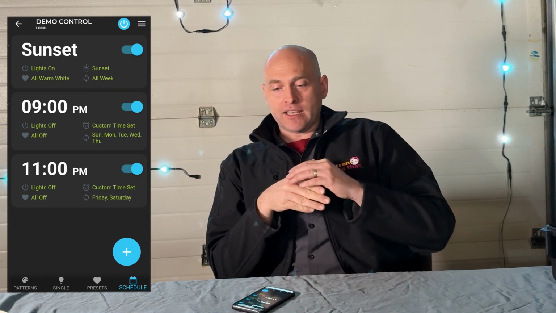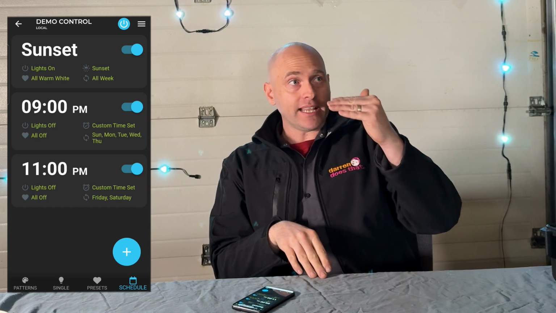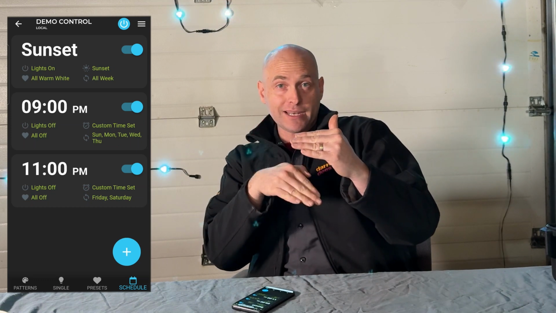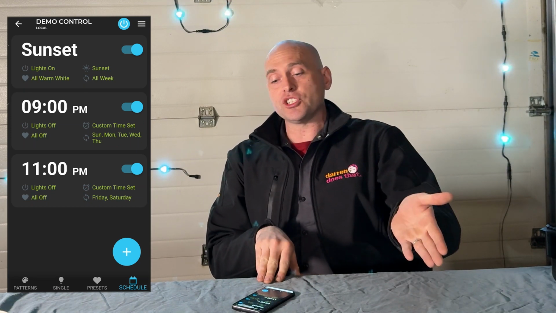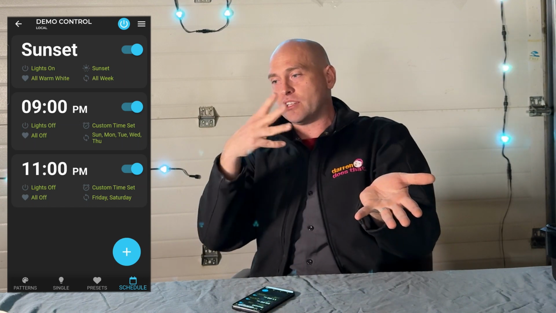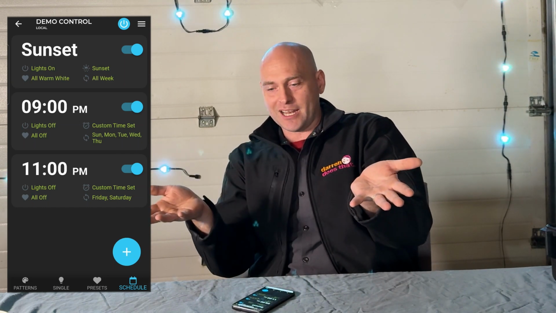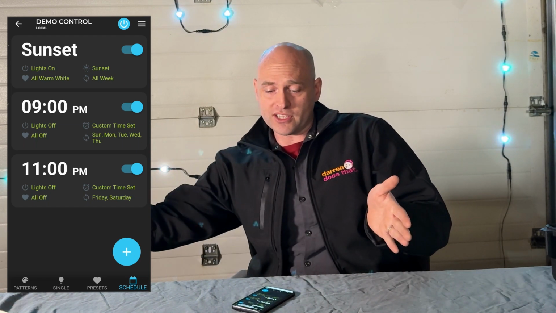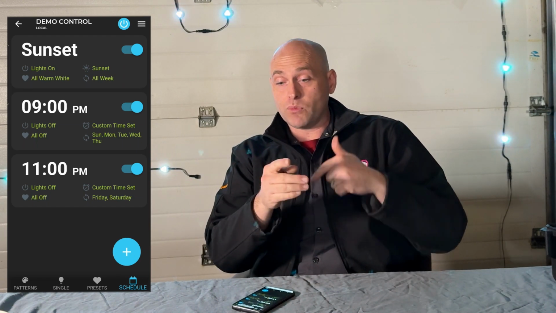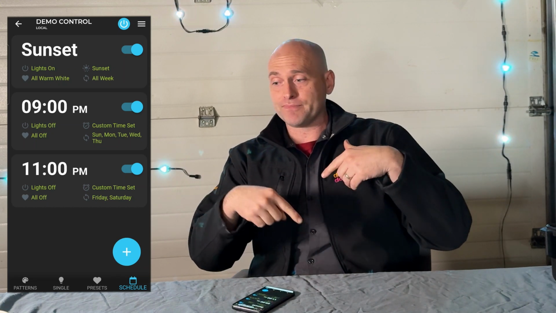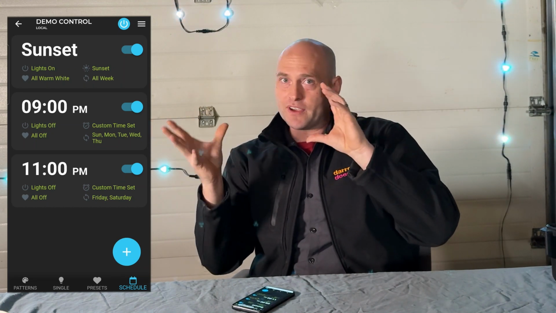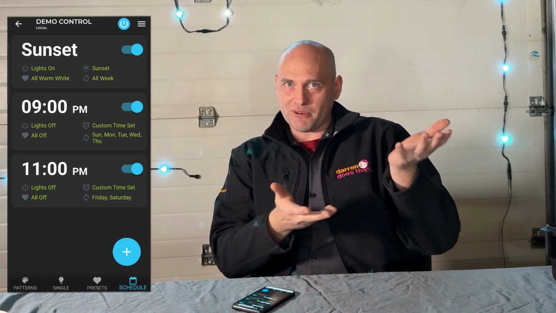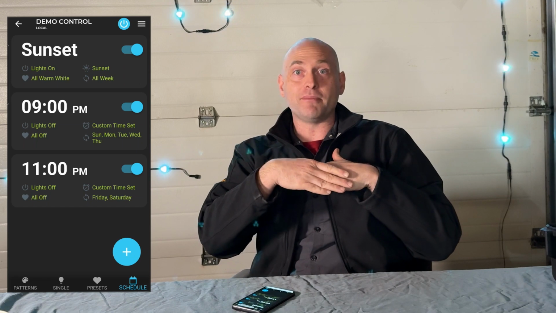If you have a lights on prompt at 8 p.m. and then another lights on prompt with a different pattern at 9 p.m., then it will change colors from the 8 p.m. pattern to the 9 p.m. pattern at 9 p.m. And so you can chain multiple ones together to have different colors coming on at different parts of the night. You can set multiple on and off prompts through the day. In November, December, when I'm up and having coffee with my wife in the morning, it's still very dark, so we often have a prompt to come on at 6 a.m.